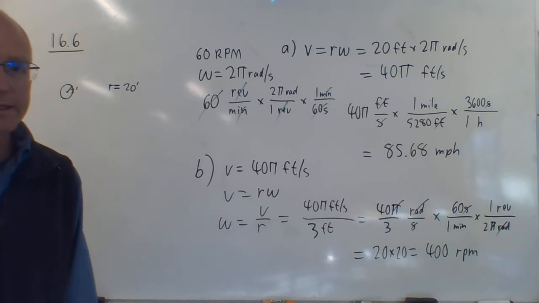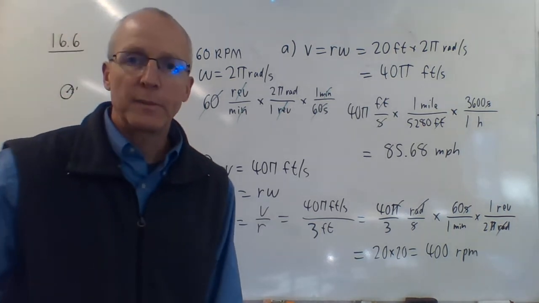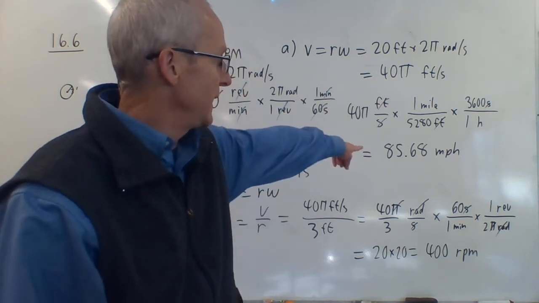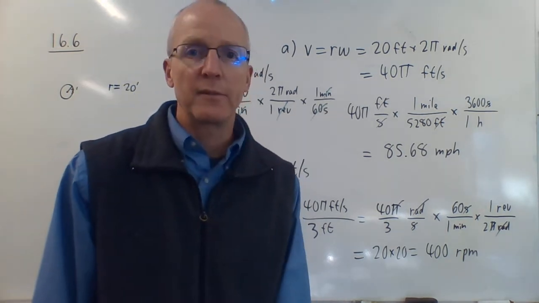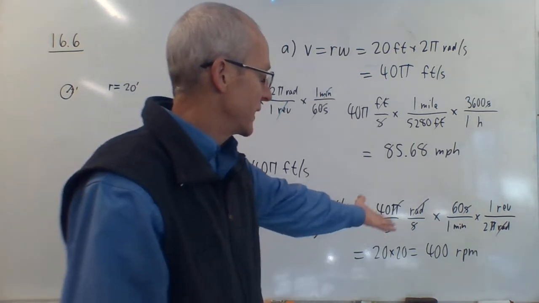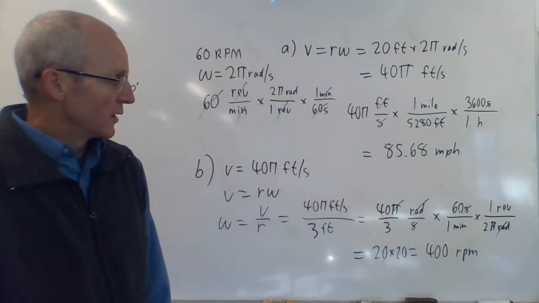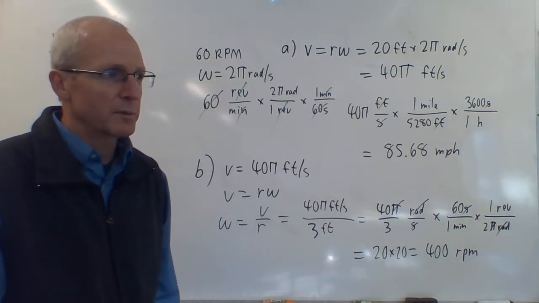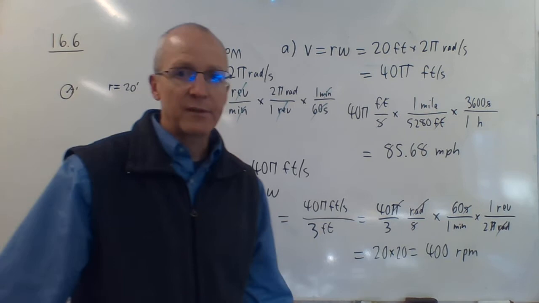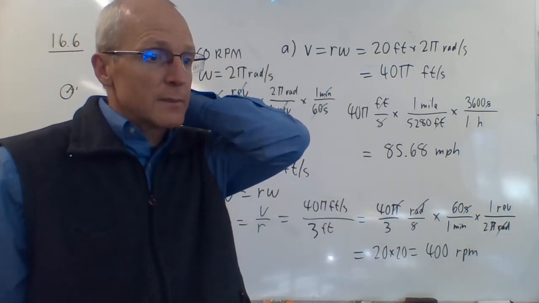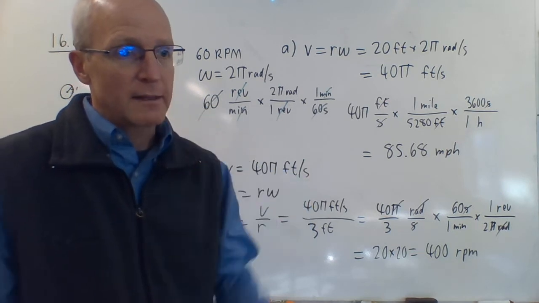Okay, so the little wheel is going really fast, right? Which makes sense. It's a little tiny wheel. For it to be going 85 miles an hour on the outside, it's got to be whipping around. It's got to be going 400 circles every minute, which is over 6 a second. 6 a second would be 360. So almost 7 circles every second. It's whipping around, which makes sense. It has to because it's small, for it to be going fast on the outside.